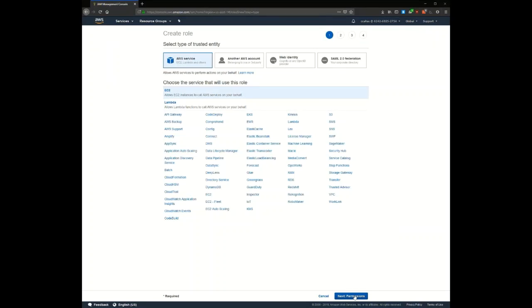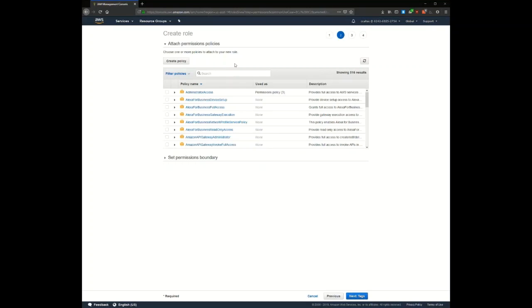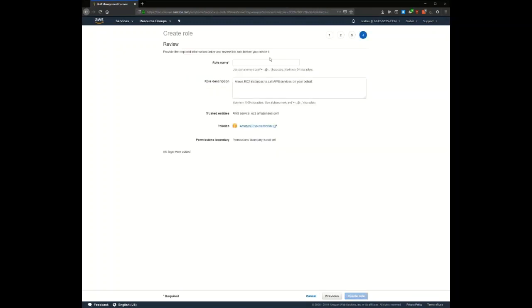Next role we're going to create is with EC2. This is going to be tied to System Manager and Inspector. What this is going to allow us to do is leverage automation in terms of, hey, if there's Inspector results, what type of actions do we want to take on top of that? It'll also allow us to easily deploy the SSM service to our virtual machines versus having to SSH and install them manually with curl. And we'll show what that looks like here in just a little bit.